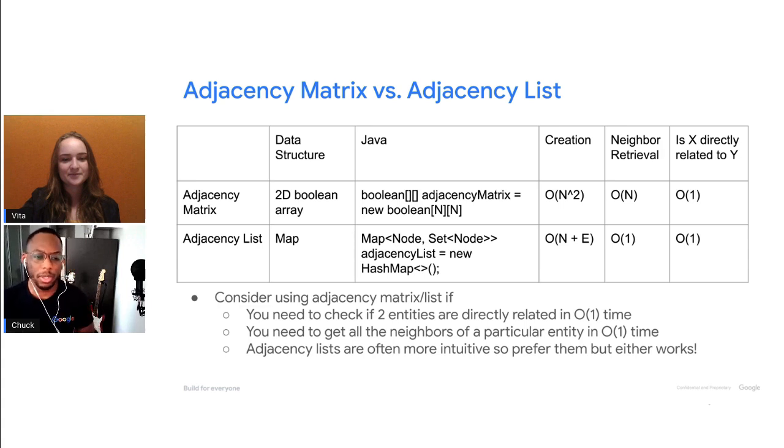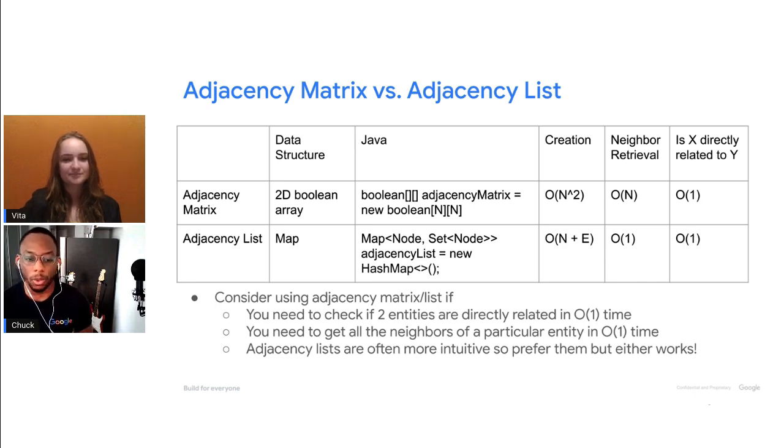Okay, so it could be kind of confusing which to use, matrix versus a list. Here's sort of a comparison of them both. The main difference between the two of them is the creation time. The time it takes us to create a matrix is going to be n squared time. So if there are n entities, then to create an n by n matrix, you need n squared time. But to create an adjacency list, you're just going to need n plus e time. So you just need to list the entities themselves and then their neighbors. Both of these work just fine.